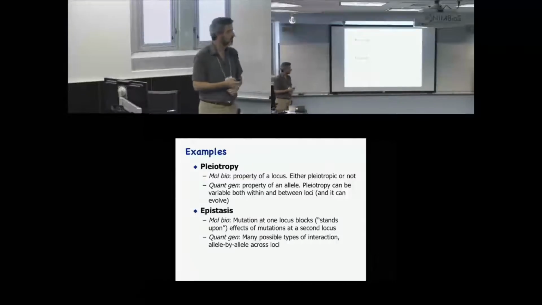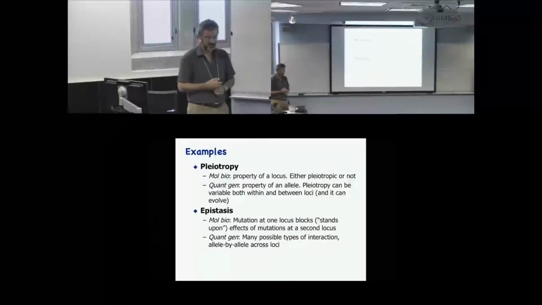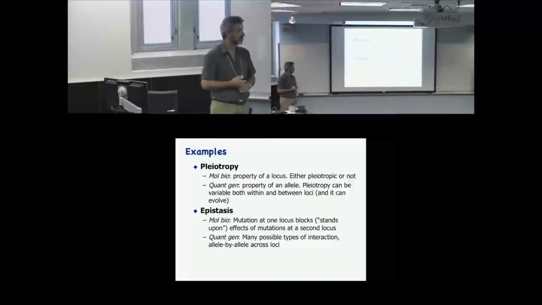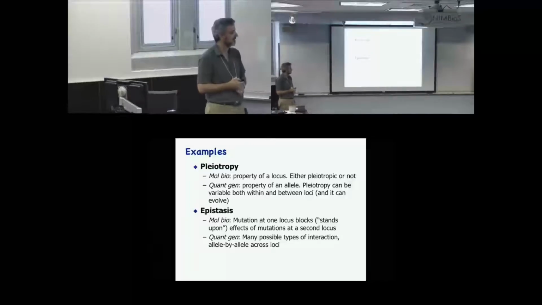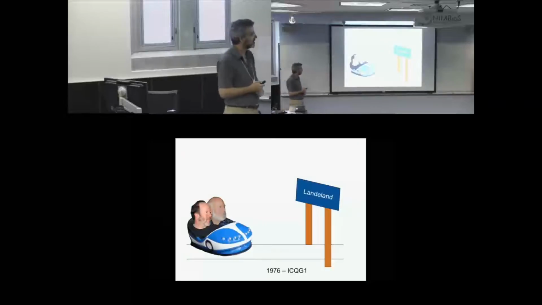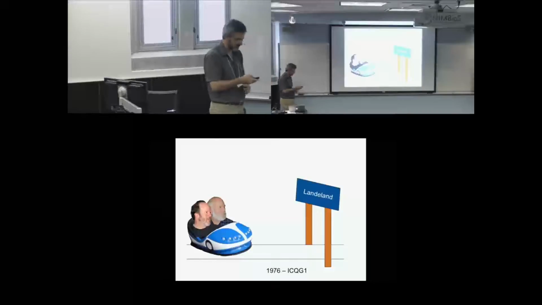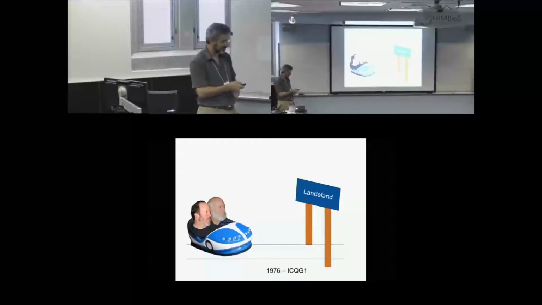I don't have much time for this. I just gave a talk at the International Quantitative Genetics meeting, and I started to make a cartoon history of a version of the history of quantitative genetics, but I thought it'd be fun just to show you a couple slides from that. So back in the day, you recognize this guy. This guy is Russ Lande. These guys started taking us on a wild ride through quantitative genetics in the early 70s. And a lot of what you'll be doing this week is based on venturing through Lande land.